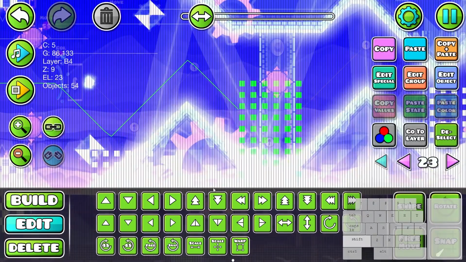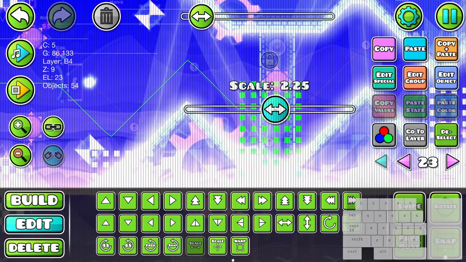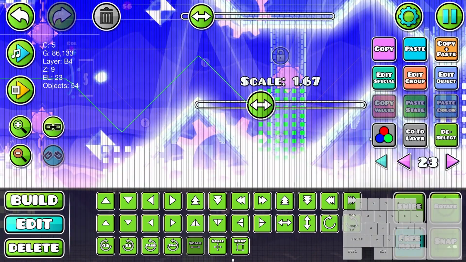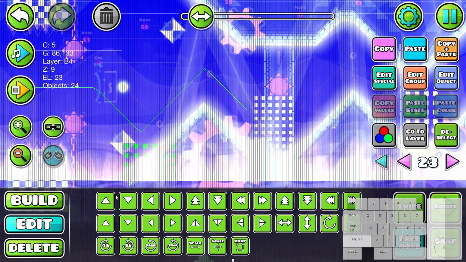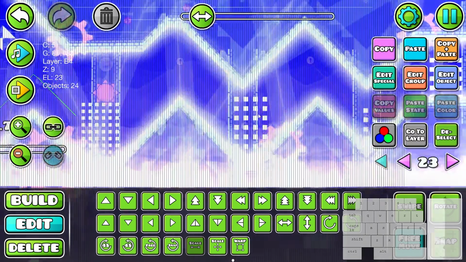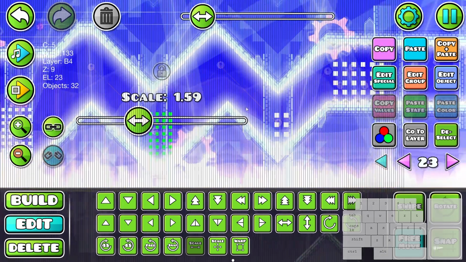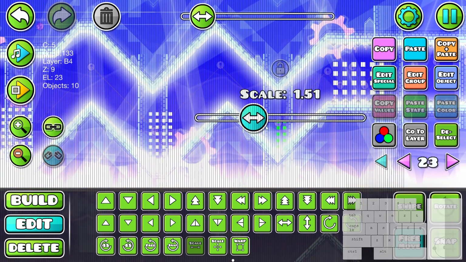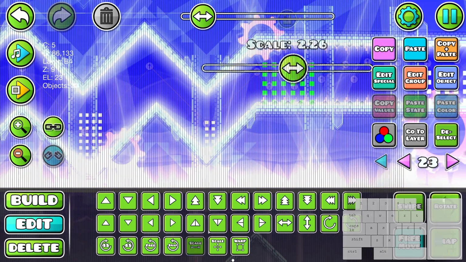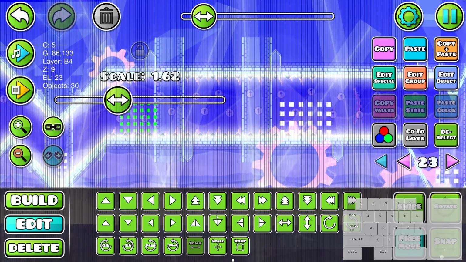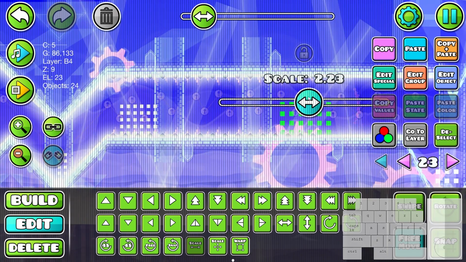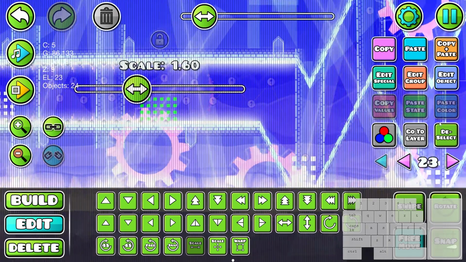So what I'm going to do is select each individual one and then scale it down with this one, so that the distance between them also gets changed, which is actually something that we want. Otherwise, if they are just too far apart, it's going to look a bit weird, which is not what we want, right? We want this to look cool, and that's exactly what we are doing here. That's our goal, to make a very cool level.